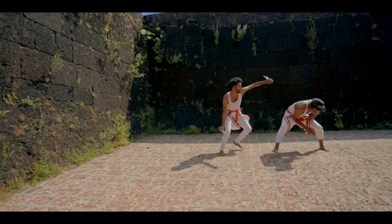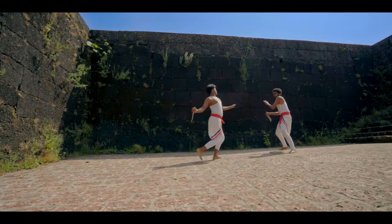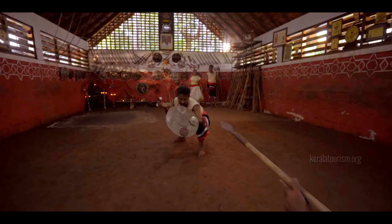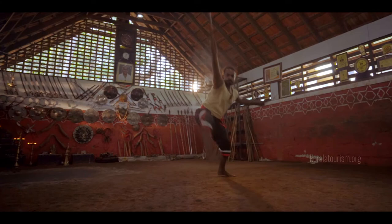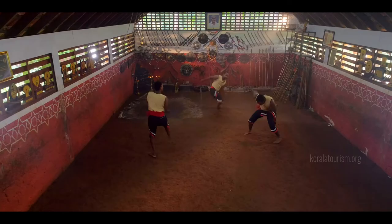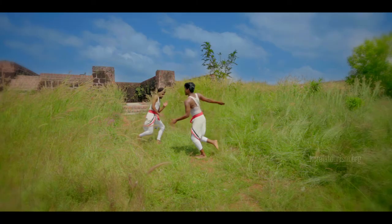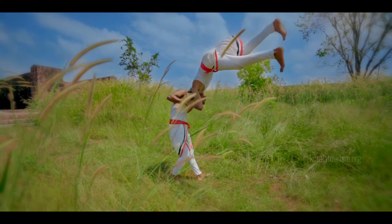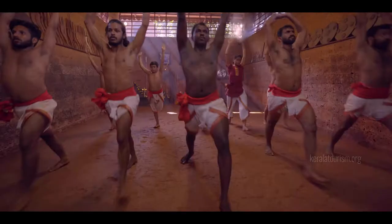After the students have mastered the art of combating with sticks, they graduate to training in the use of metal weapons. Two weapons commonly used all over the world are employed at this stage: Vaal, or the sword, and Kundam, or the spear. Although both are equally important in Kalaripayattu, the Churika or dagger is considered more deadly. A similar weapon that combatants tuck around their waists is the Urumi, or whip-like sword. Students who have gained proficiency in the first three combat procedures are considered eligible for Virumkai, or bare-handed combat. This trains them in tackling opponents when they are totally unarmed. After acquiring expertise in Marma Shastra, or the science of the vital spots of the body, the formal education in Kalaripayattu is complete.